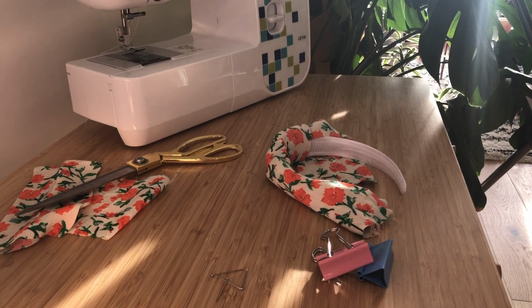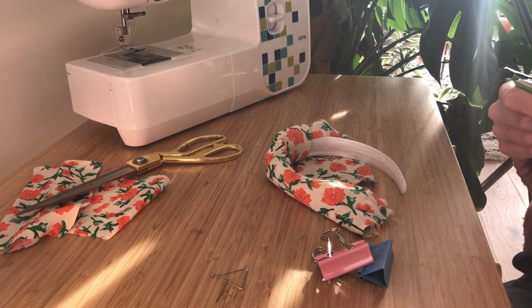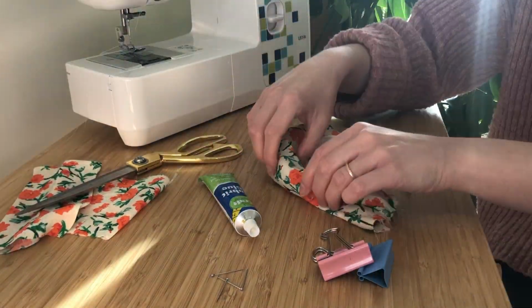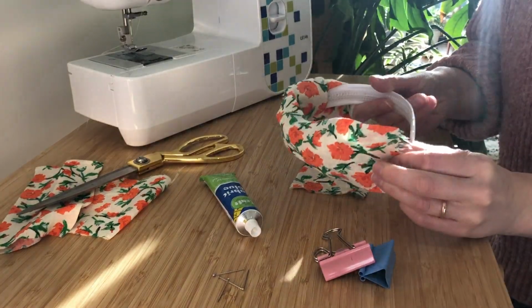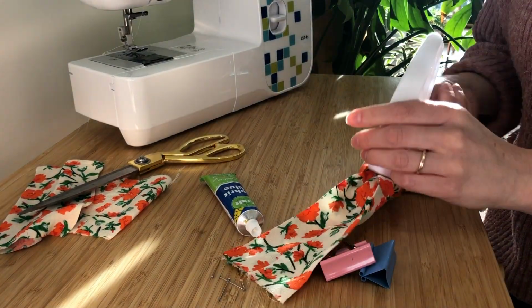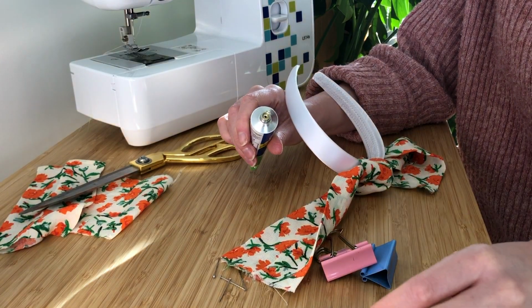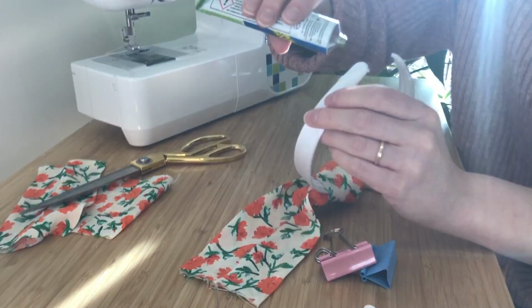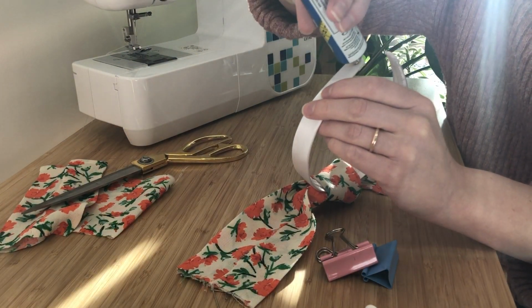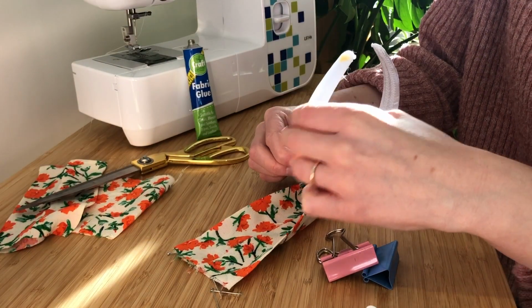So I left it to dry for a few minutes, and now I'm going to come back and get started on gluing the ends together. The first thing that I'm going to do is just do one dot of glue on either end of the hairband, and then stick the end of the fabric to it. Do it quite nice and low down, because that will mean the bit where the glue is will be covered up quite nicely.